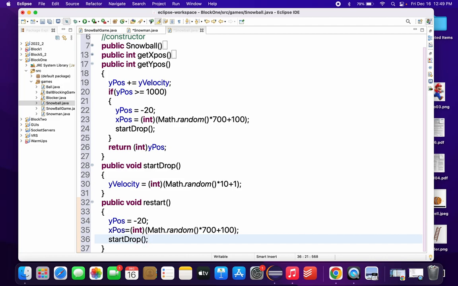And this will be the snowball. So there's going to be a snowball dropping with just its Y position going down. There'll be a snowman going left and right. Now that we've built these two objects here, we now go to the main class and actually put it all together. And that'll be the third video.